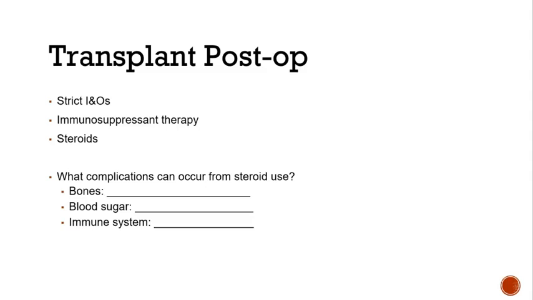When your patient is on long-term steroids, make sure you are closely monitoring their white blood cell counts because they are going to be at a high risk for infection. So of their bones, blood sugar, and immune system, we need to make sure we are prioritizing that immune system and keeping them safe from infections.